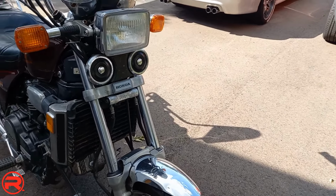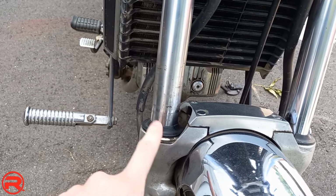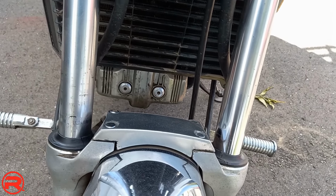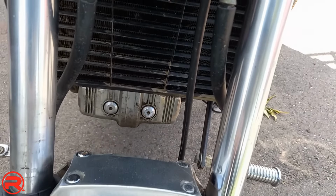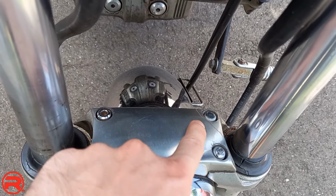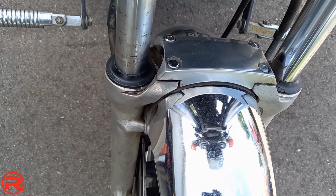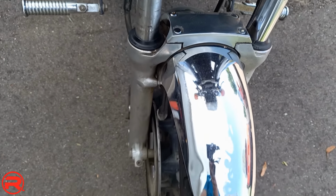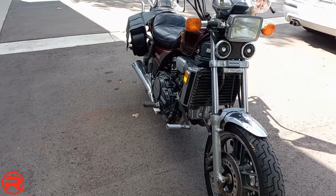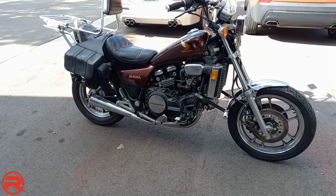One of the fork seals, I think, is leaking. Yeah, it's that one. Both of the dust seals are gone, completely perished. I think this bracket is damaged a little bit. As you can see, there's a crack happening here, probably because the bike was down, and it's very heavy. It's 530 pounds, fully equipped with all the oils.